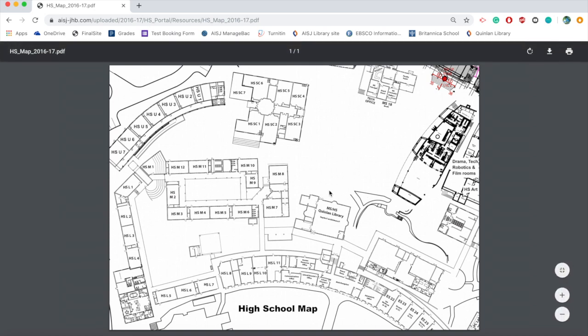So the red is for Fire Tribe, the green is for Earth Tribe, yellow is for Air Tribe, and blue is for Water Tribe. So it looks complicated as such, but once you find your Eagle Forum teacher's name initials, then you will see that it's not that difficult. It just looks like it's a lot.